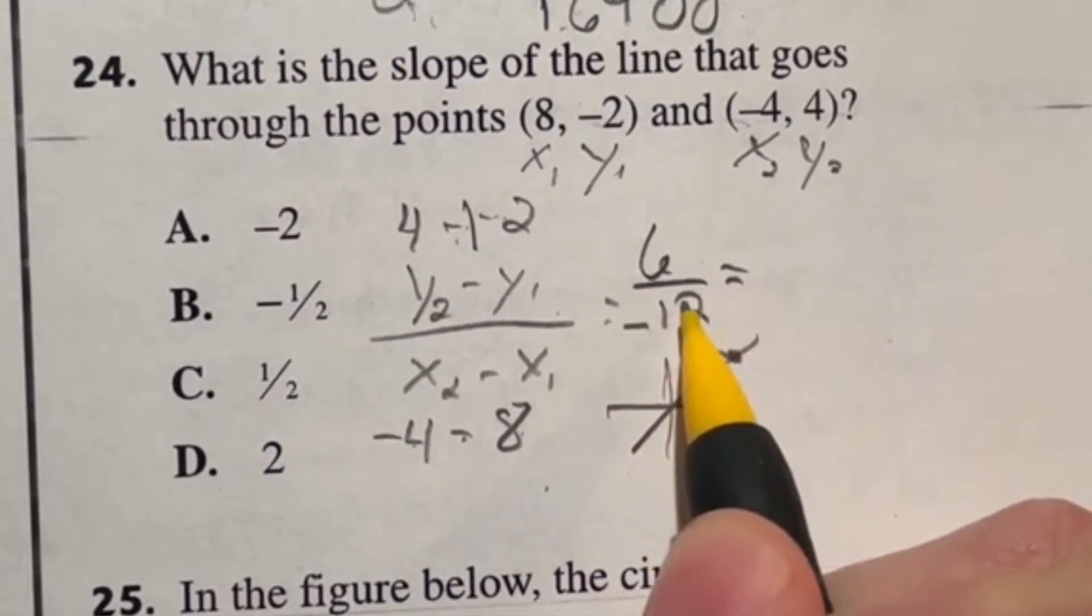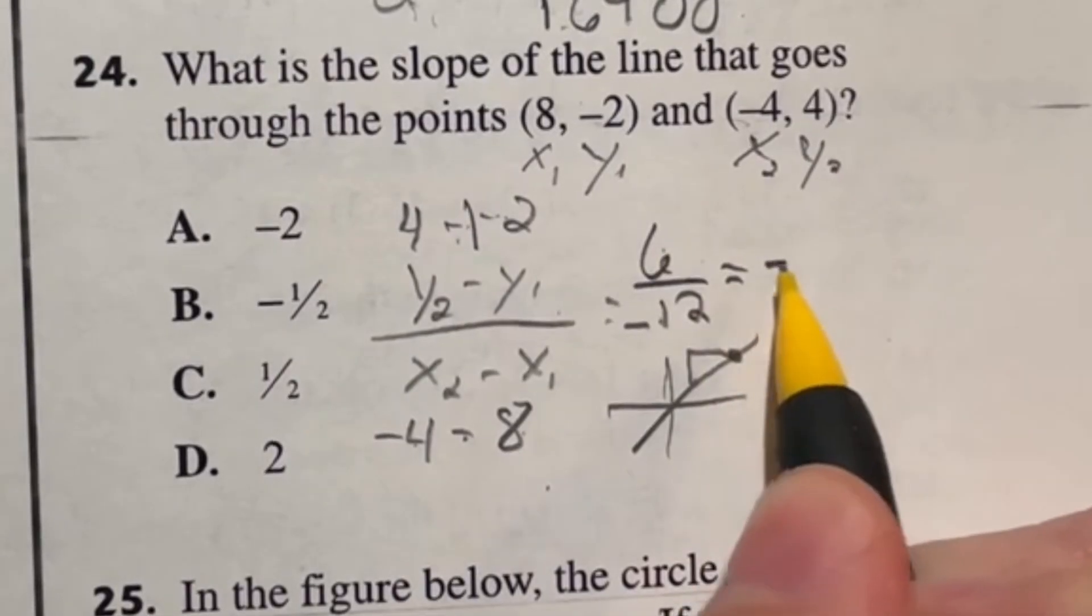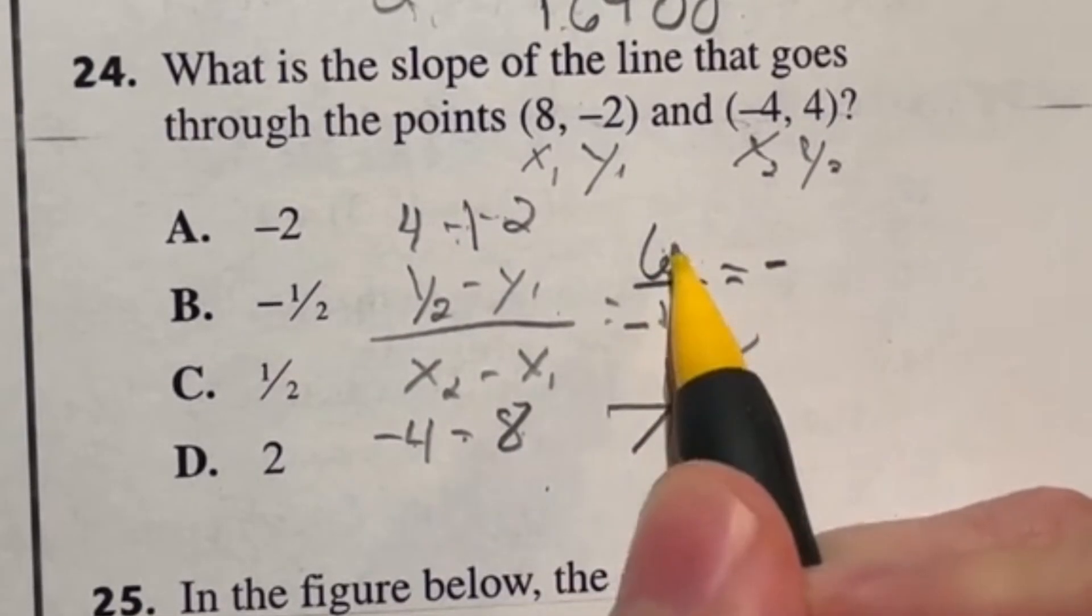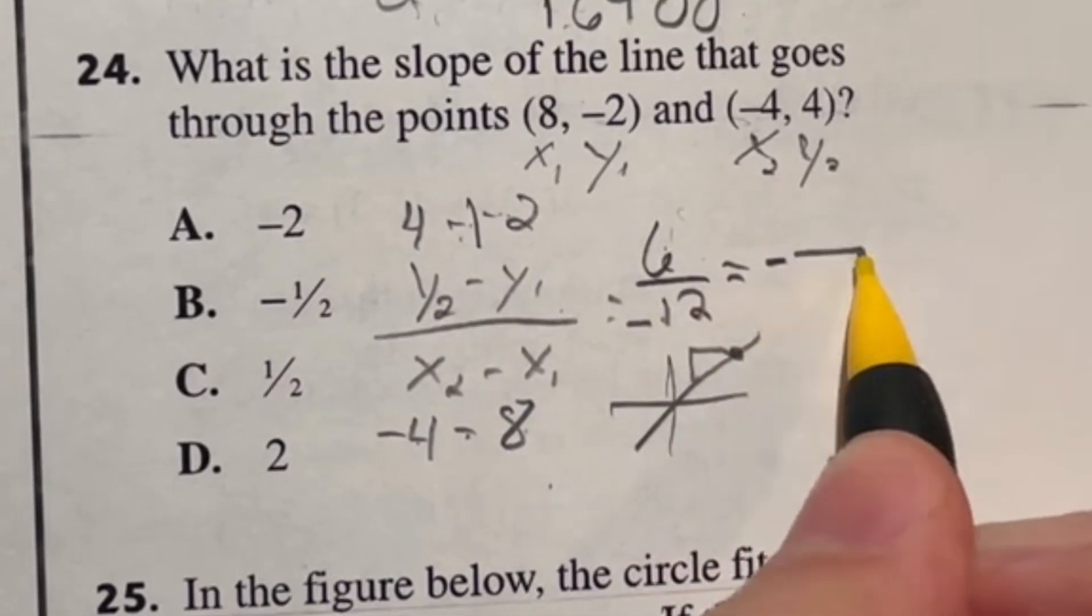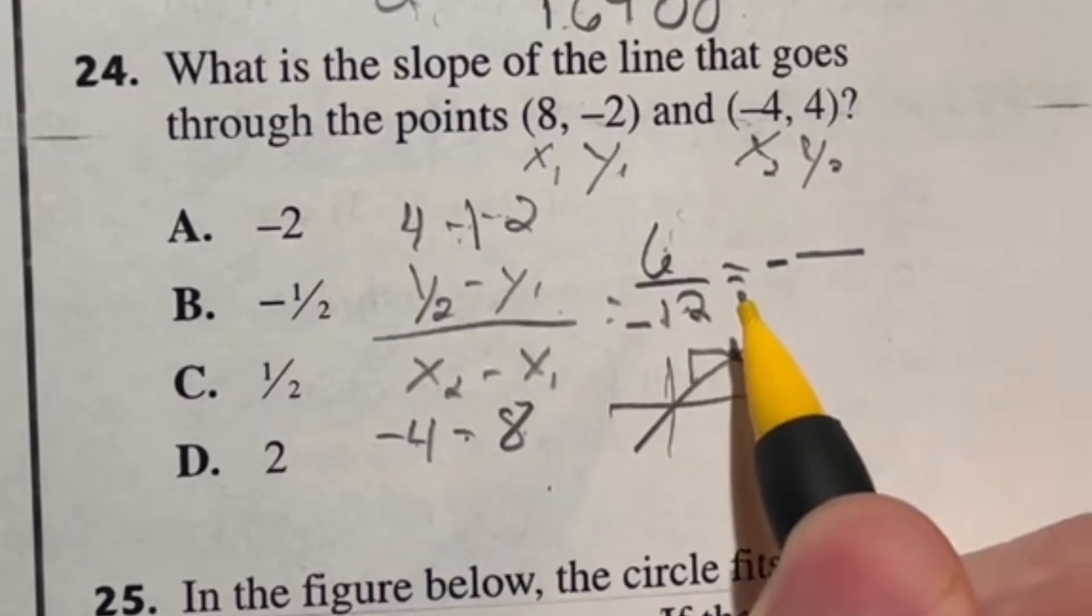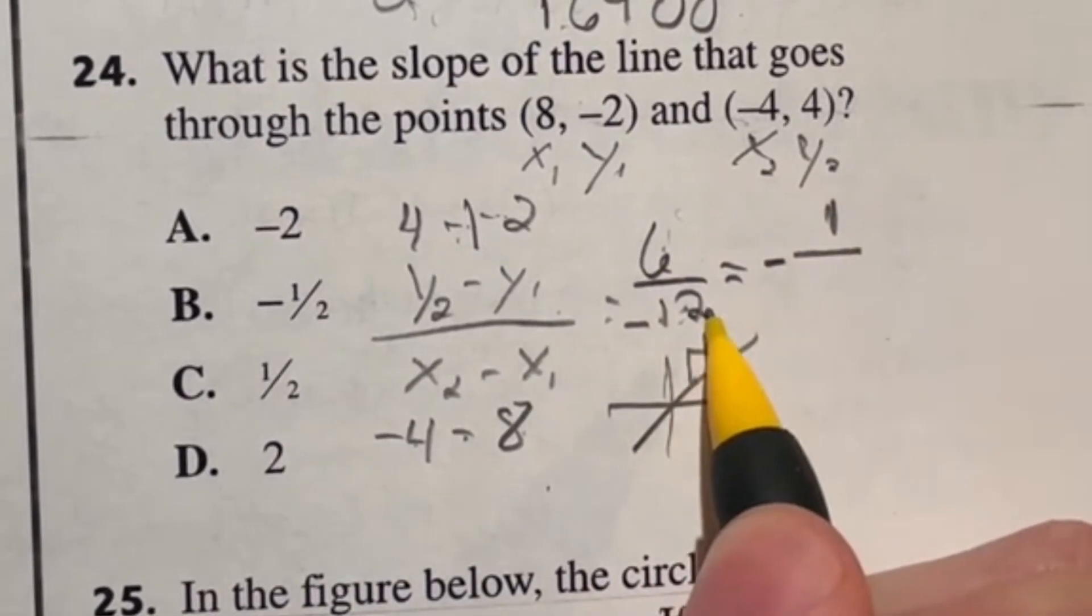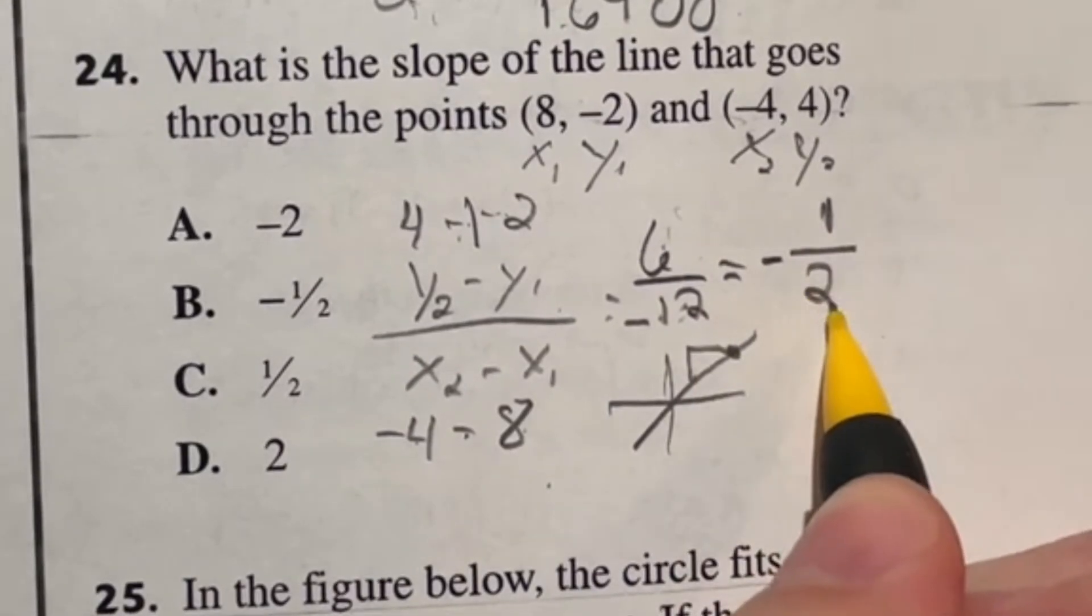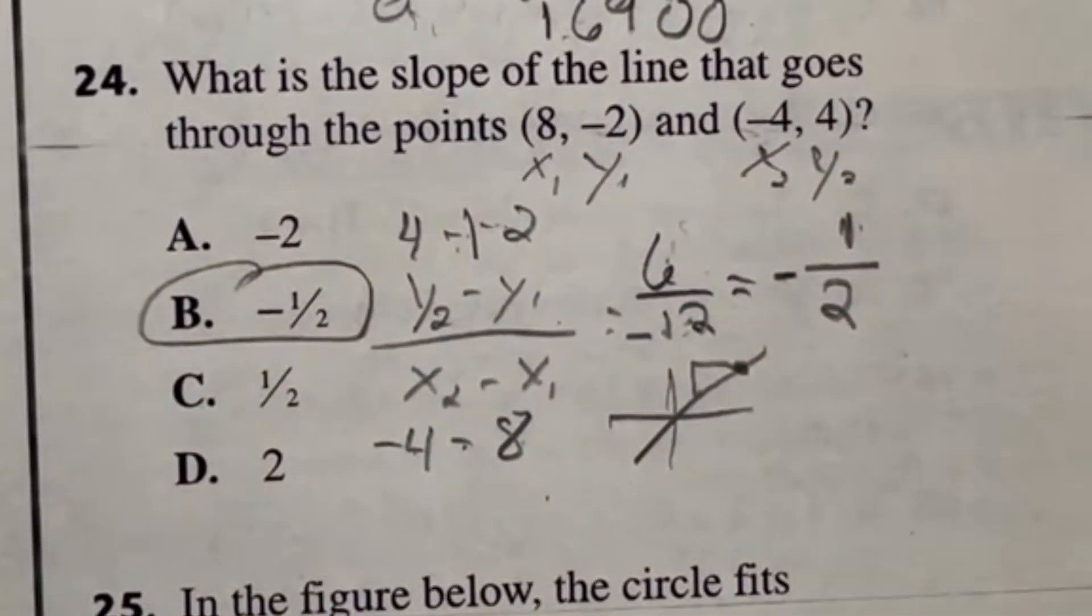And you could end up reducing this now because it's positive on top, negative on the bottom. That means the whole thing is negative. If you have the same sign on top and bottom, then it's a positive fraction. If you have different signs on the top and bottom, then it's a negative fraction. And I could divide both the top and bottom by six. In other words, reducing. So six divided by six is one and 12 divided by six is two. So our final answer for slope here should be negative one over two, which it looks like is option B.